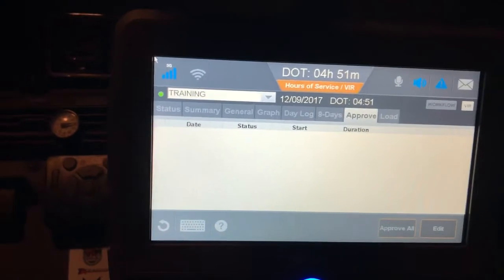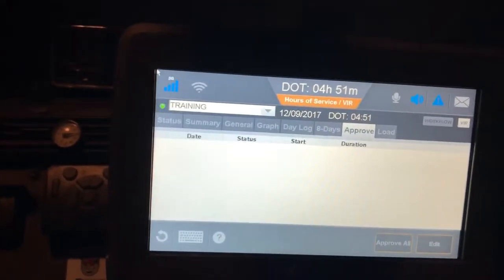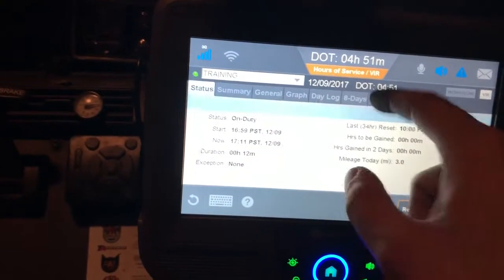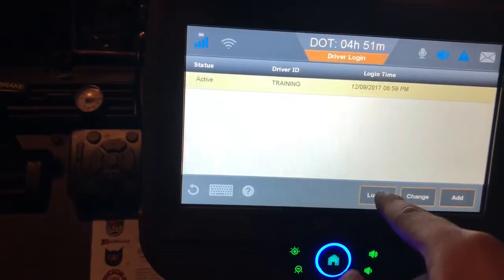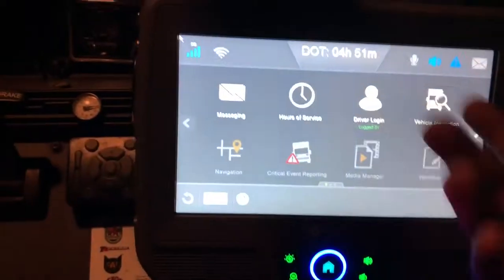That is it. You just sign your name. You finish your day. You're done. You parked, the ignition's off, and you approved yourself. And usually when you do that, you're going to go ahead and go to driver login and log off. I'm not going to log off yet because I have stuff to show you.